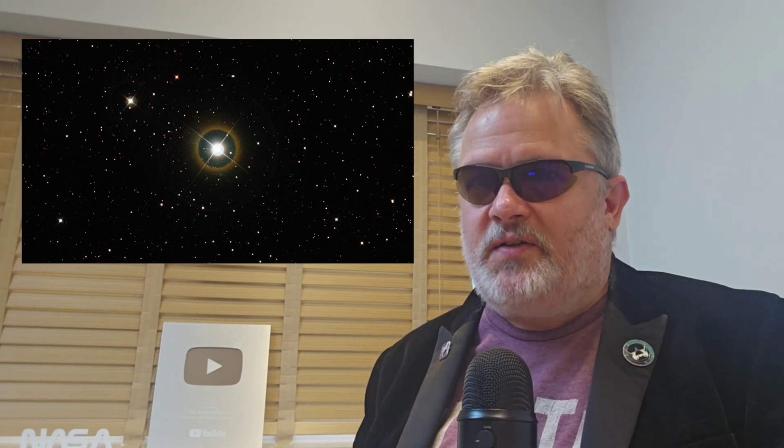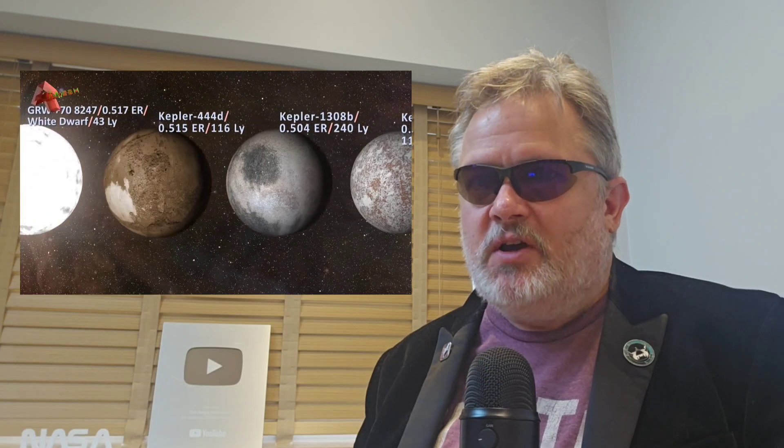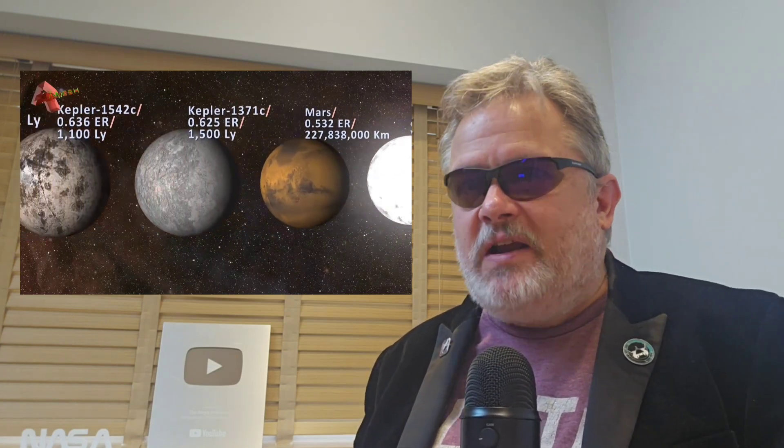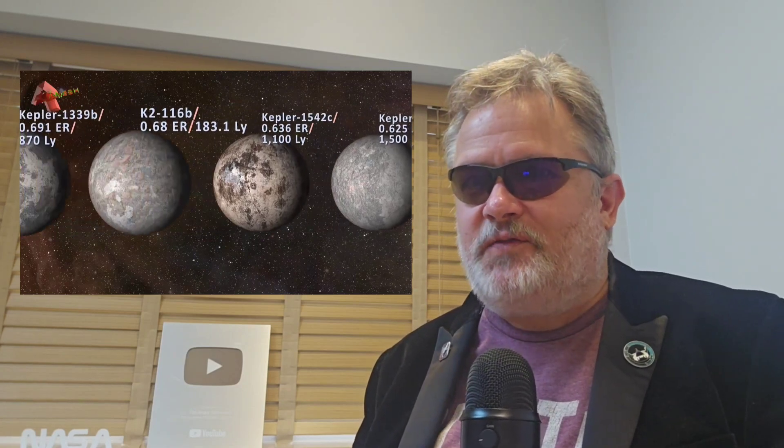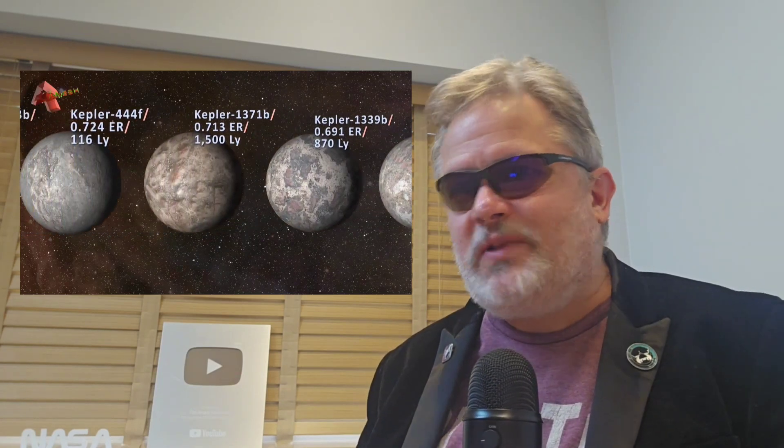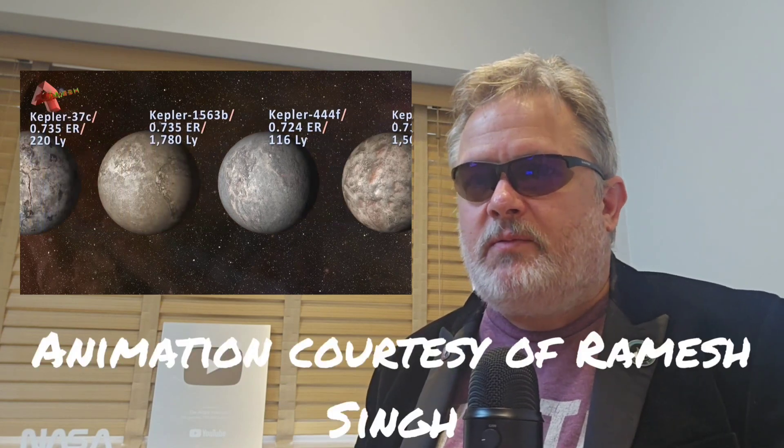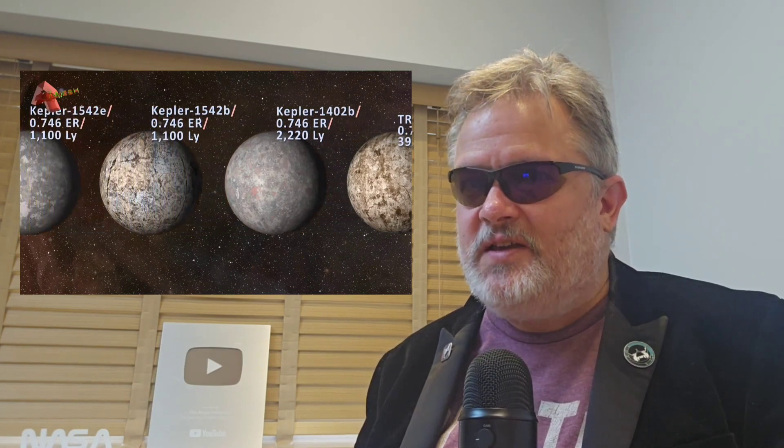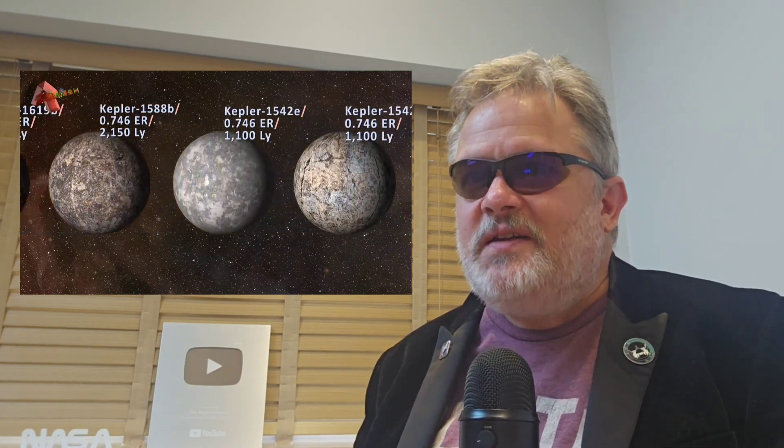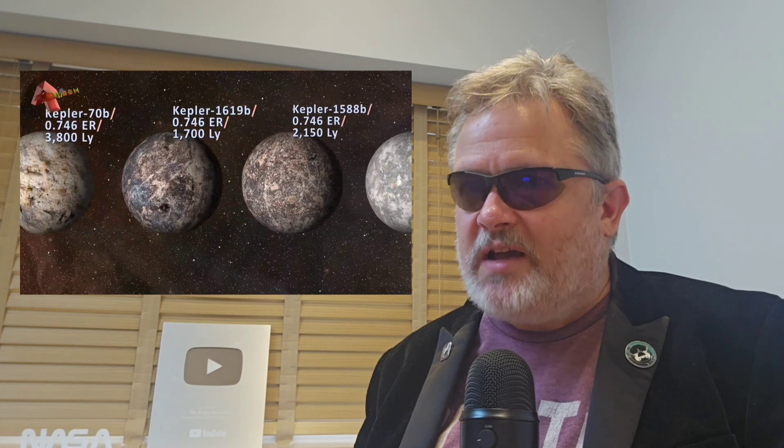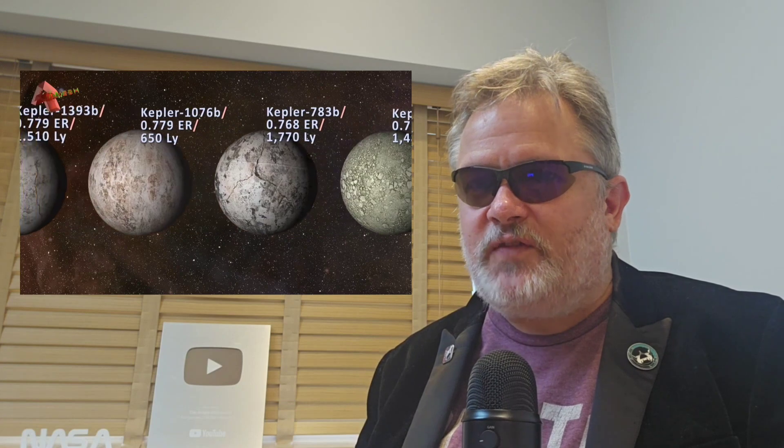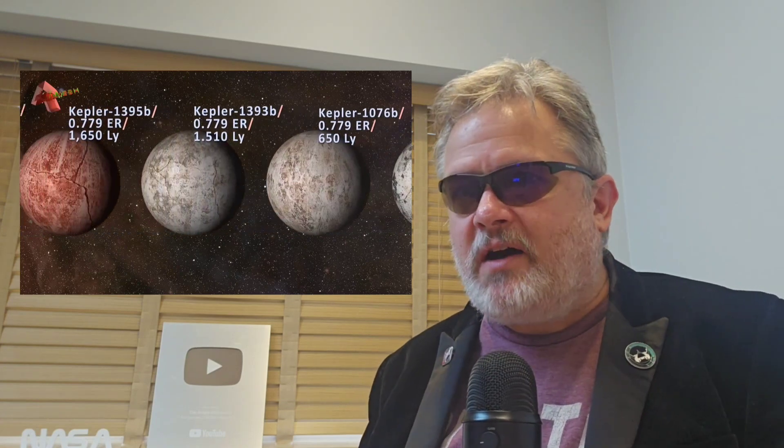Instead, they say we're going to have to completely rethink our theories about solar system formation or solar system evolution, or just the very nature of astrophysics needs to be re-examined in order to try to explain how these things could have come about naturally. I have a feeling that even if all of these theories are re-examined, they're still going to be very hard-pressed to try to find a natural explanation for these very strange phenomena.